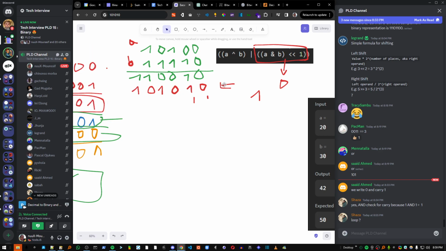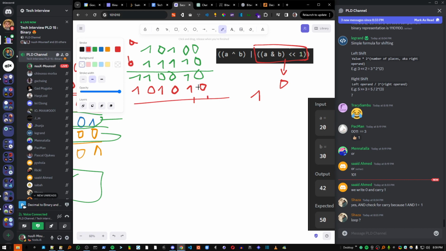So this is, we said, the real value. This is the wrong value, and we saw how we get it. So we did A and B, A XOR B, so 0 different 0 is 0, 0 different 1 is 1.